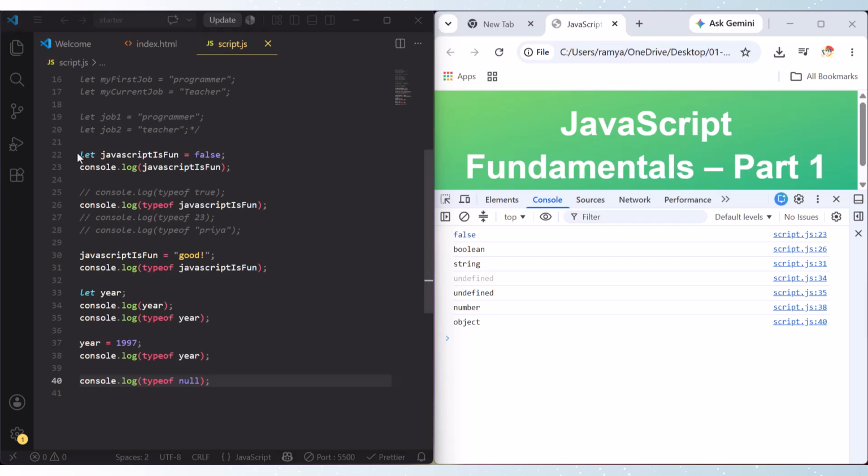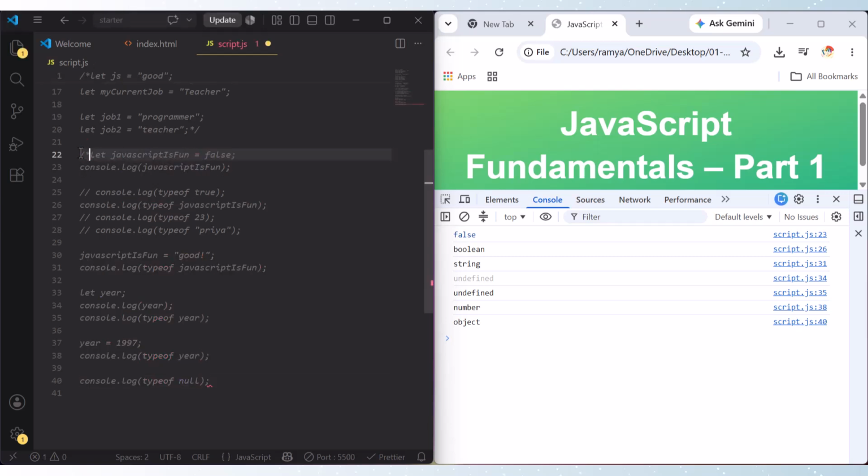Now let's start by commenting all this code here. We use the let keyword to declare variables that can change later, so basically during the execution.